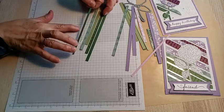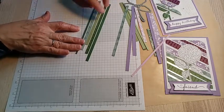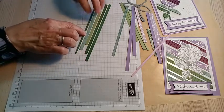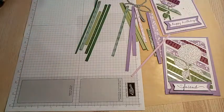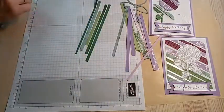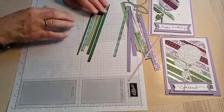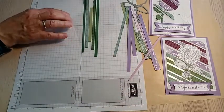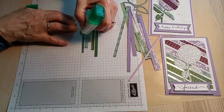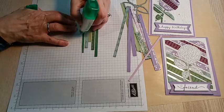For some reason. All right, I'm going to hold this here with this finger and just lay it on top of the adhesive, my liquid glue. All right, I see I'm going to have a mess here in this corner. But if I do my cards just like these, I can cover it up with my Highland Heather layer there. All right, a couple more. Let me keep going. I'm going to put a couple dots because it was coming out too quick.